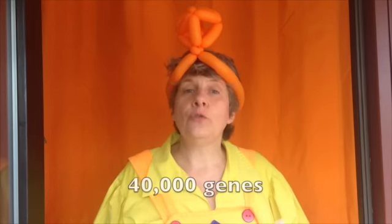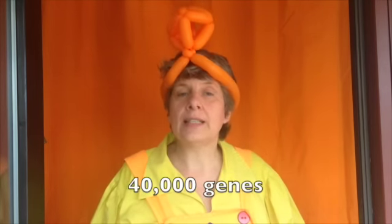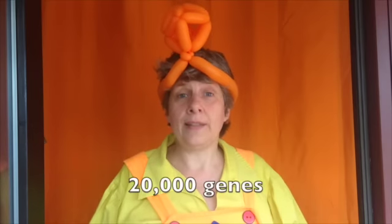Human beings have up to 40,000 genes in their DNA. Worms have up to 20,000 genes. Genes can mutate over time. That means that DNA changes just a little bit. The gene might switch, so instead of red to green, it might switch around to be green to red. This is how living things have adapted to changes on Earth over millions of years.